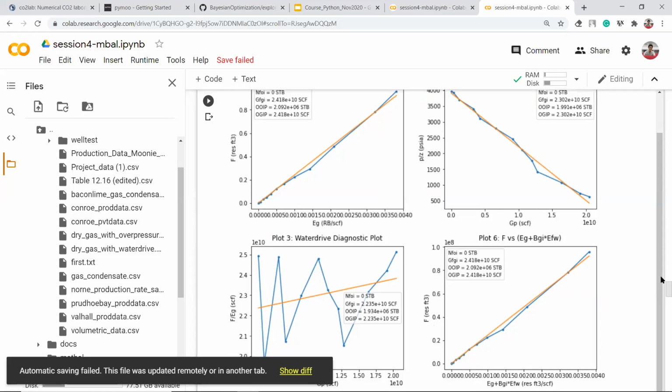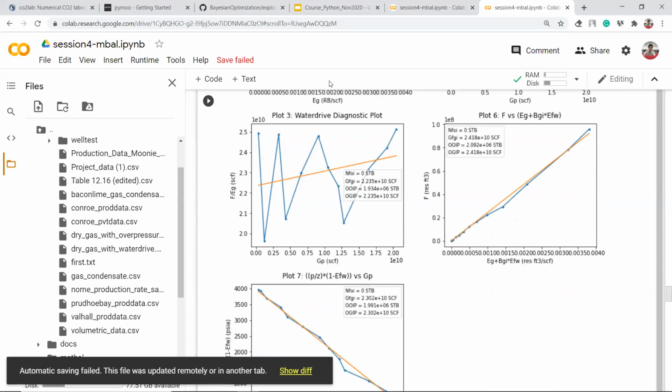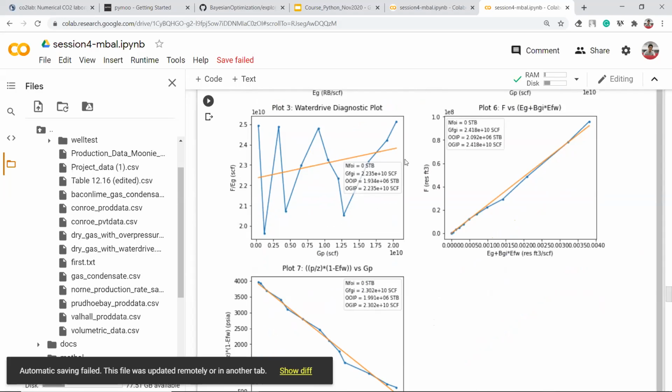Look again, and pay attention to the third plot. As I have explained before, if we have a horizontal line, it means that our reservoir is not water driven, and it is quite horizontal right now. So it means that our reservoir maybe has a little water drive, but the water drive is quite weak or there is no water drive.